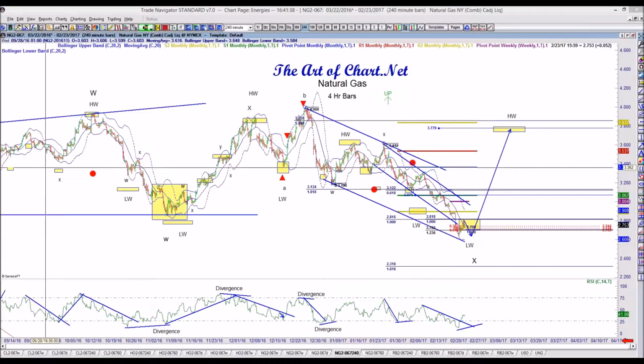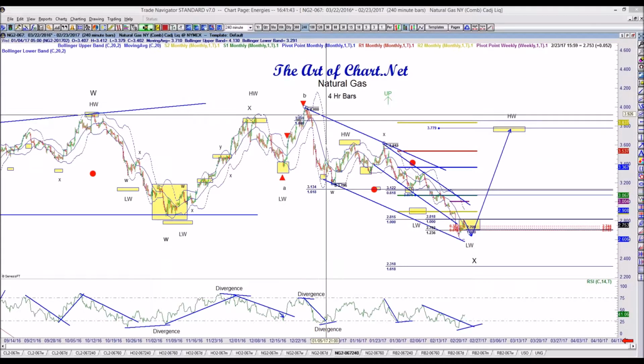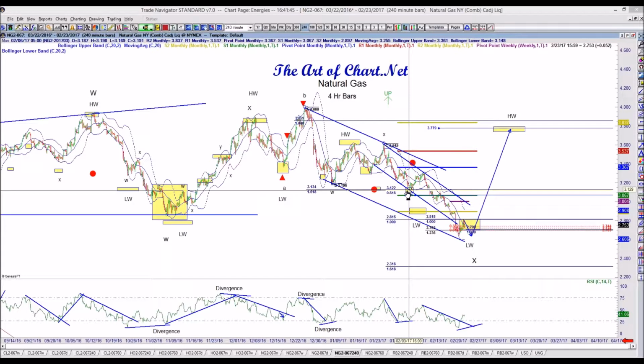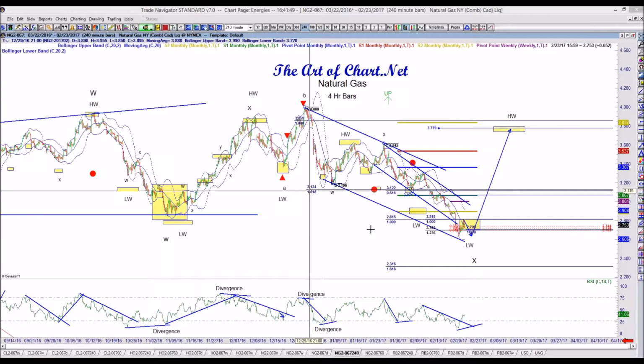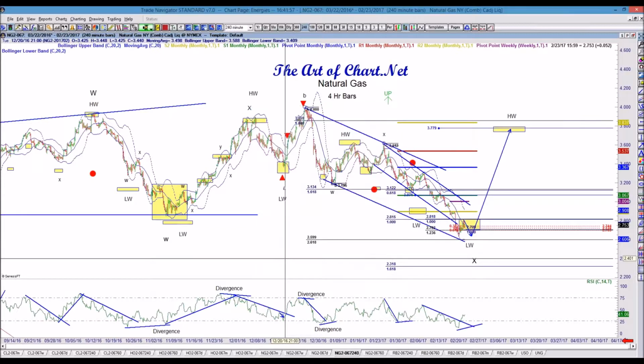I am. Okay, so here's natural gas. Remember I said there was a flat here on natural gas, an A, B, and if you guys remember, we were looking here potentially for a turn. Why? It was the 618. Where have we gone to? I haven't put this on this chart yet, but we have gone to the extension target, the 2.618. So that's where we are now.